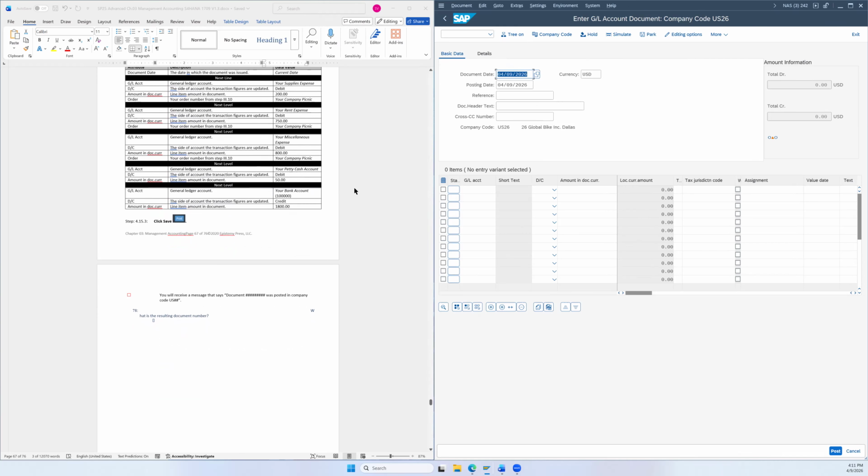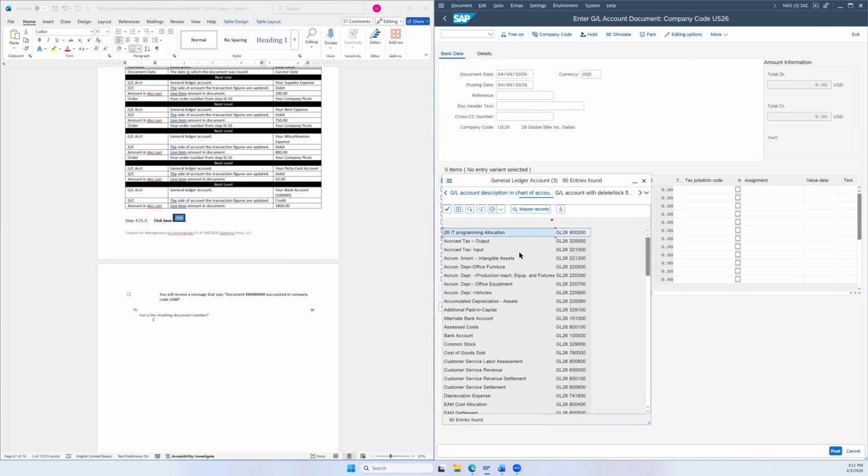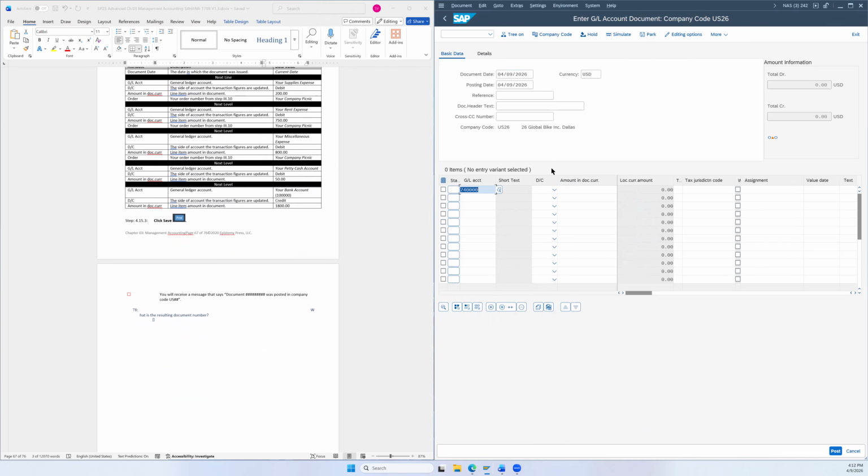All right, so let's enter this information. For our first GL account, it's going to be our supplies expense. Let's go ahead and search. There it is, supplies expense, 740000. Debit, 200.